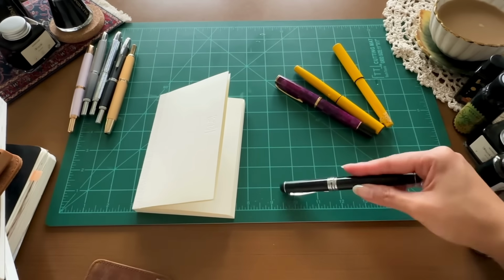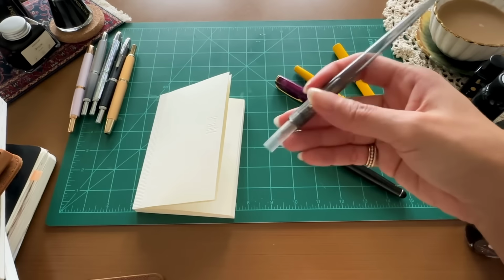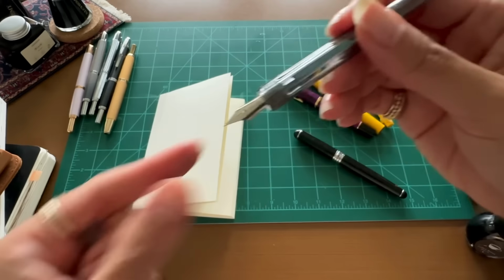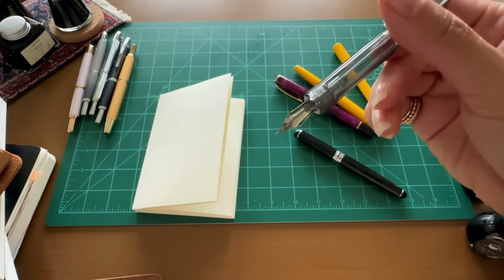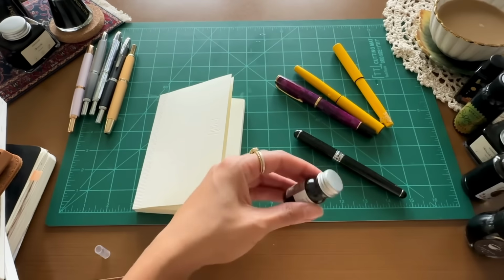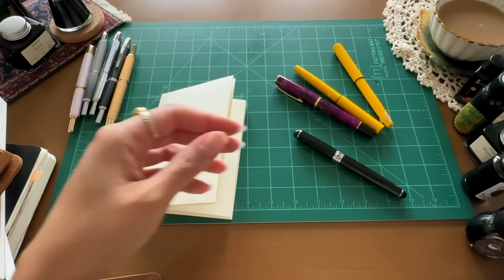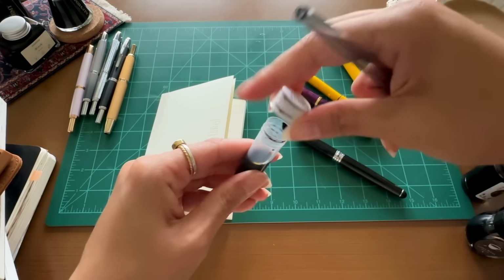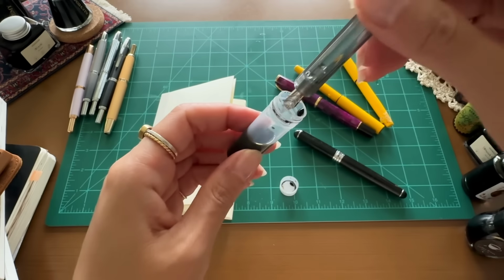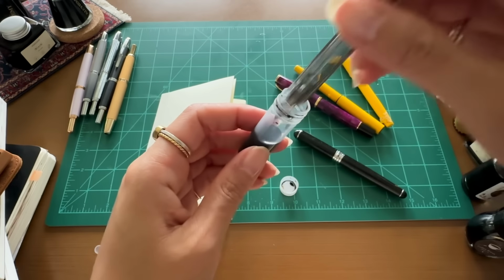And then before I forget, I do have this Pilot dip nib, and it's really nice because if you don't want to ink up an actual fountain pen, you can get your little samples here. This is a fine nib, by the way. And then you can just dip it in.